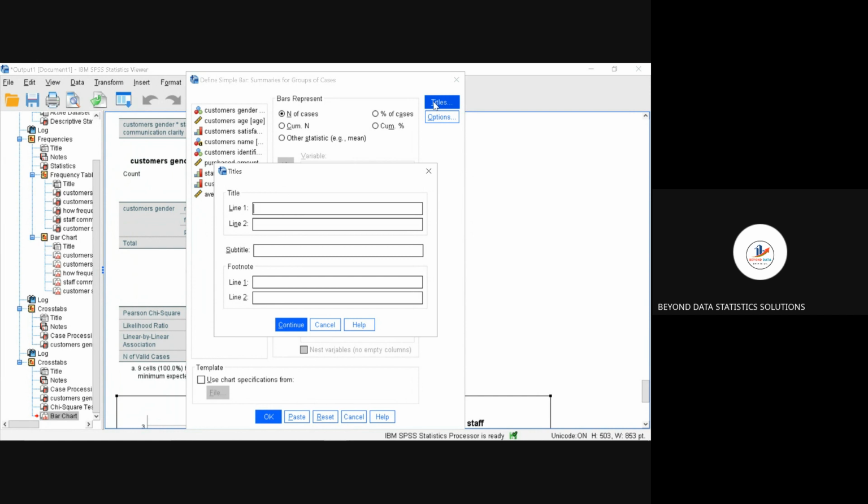Maybe it is how frequently do you come to our shop or for our services? Of course, distribution of customers in terms of that. You can write anything there, but you need to ensure that it actually describes your chart. It's an easier way for the chart to talk on its own, because that is the essence of visualization, to ensure that the charts can talk on their own behalf.